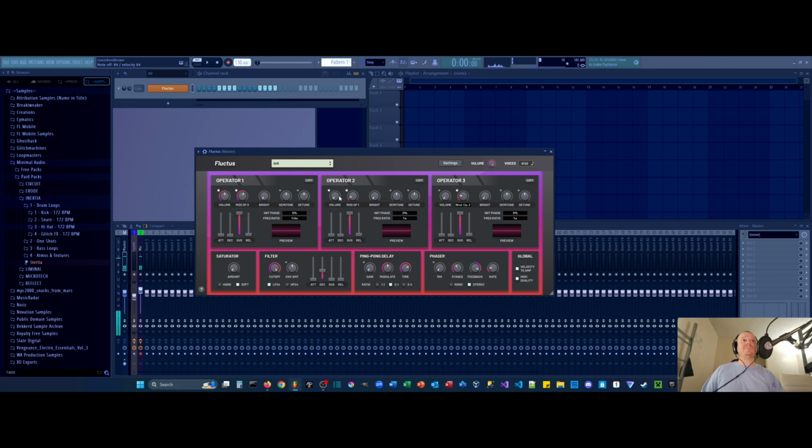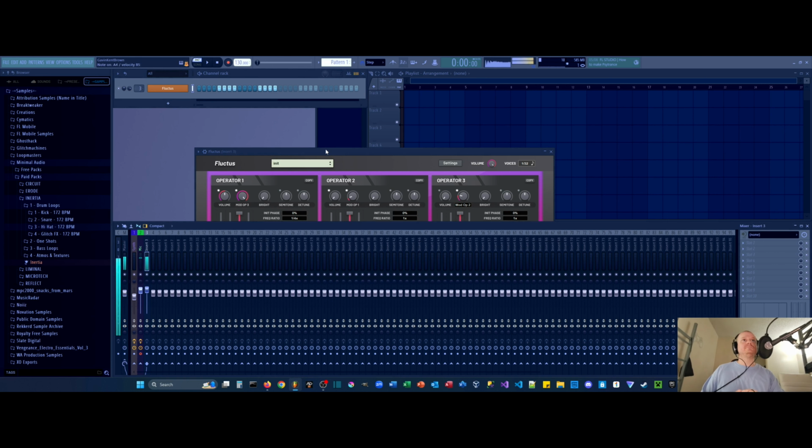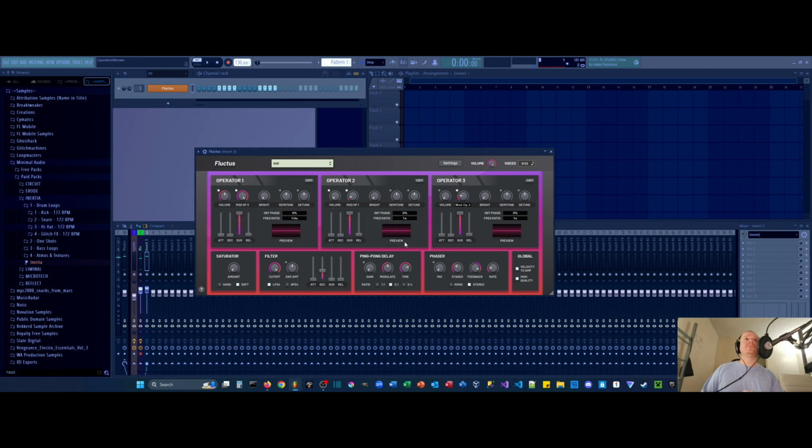Nice and buzzy and all that, and then changing the frequency ratio can drastically alter what your modulators do. Let me turn that up a tad. That's a little better. All right.